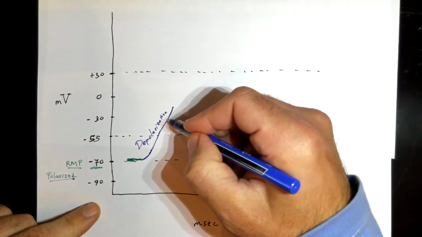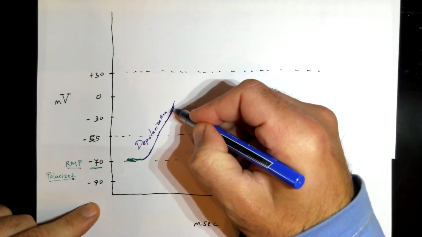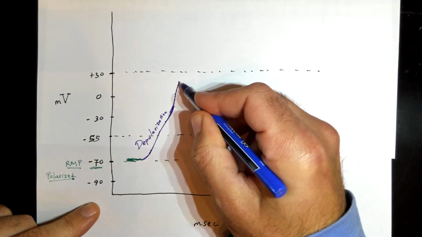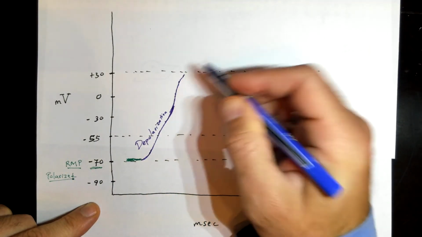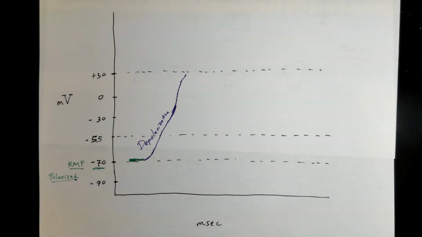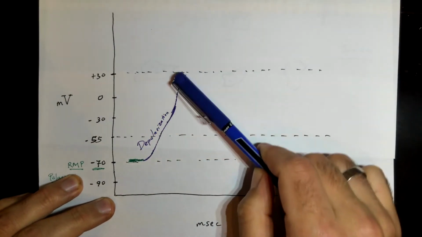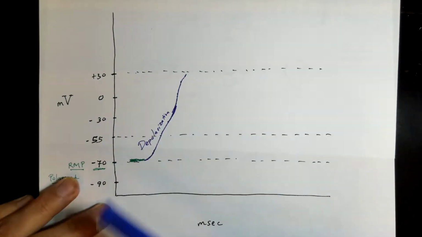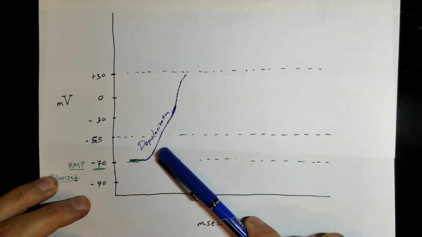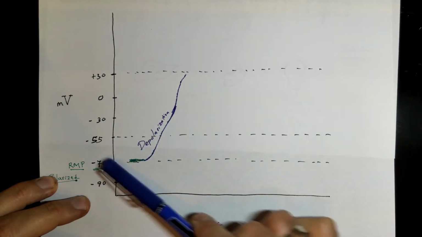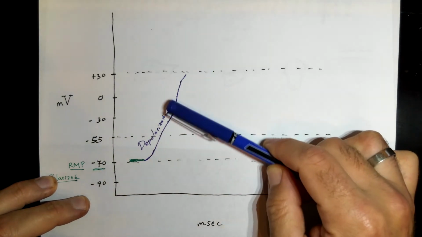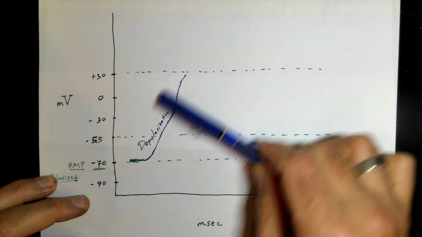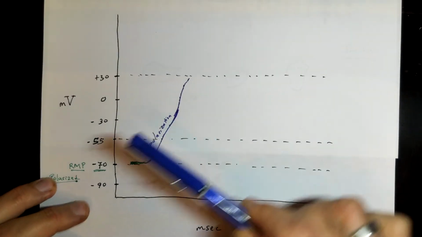What we're going to see is that this happens so fast that sometimes we actually go past zero, all the way to that plus 30, which we have up here. And then from there, this overshoot, it's still called depolarization just because it's still part of that upward movement. So just keep that in mind. Don't get confused by that. Depolarization is taking away that charge, but it just overshoots. Things happen too fast for it to just stop at zero, basically. So anything that goes up, we call it depolarization.